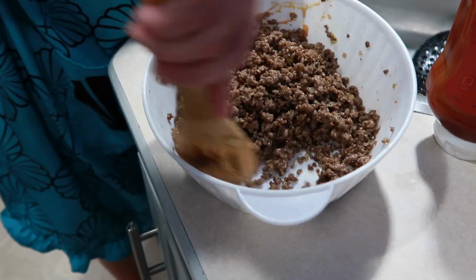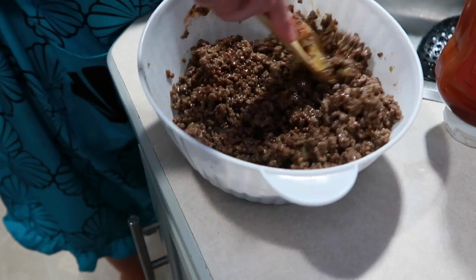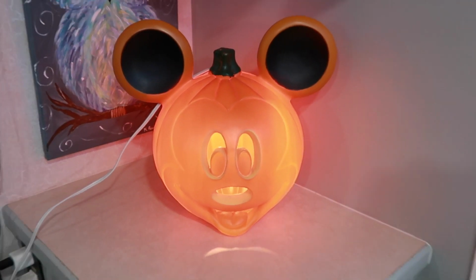Give it a little mix up. A little stir. Who's ready for Illumi Nights at Dollywood on Friday? I'm so excited. We got a little sneak peek last time we went to Dollywood, but on Friday they're lighting all the lanterns and the pumpkins up at night. So we're really excited to see it, so stay tuned for that video. We're gonna be there. If anybody wants to meet us at Dollywood on Friday, say hello.